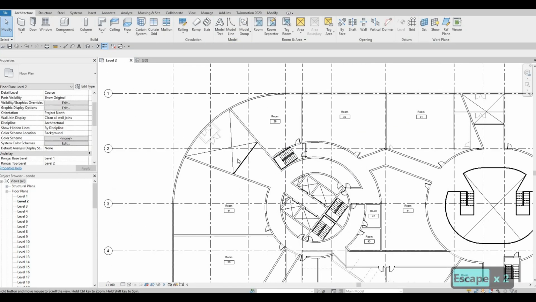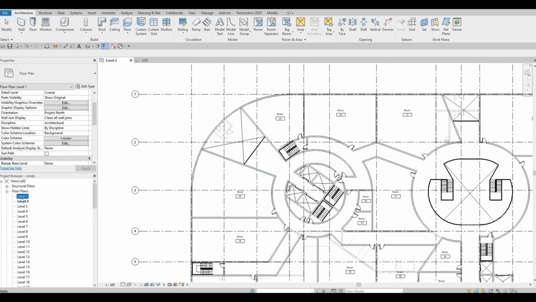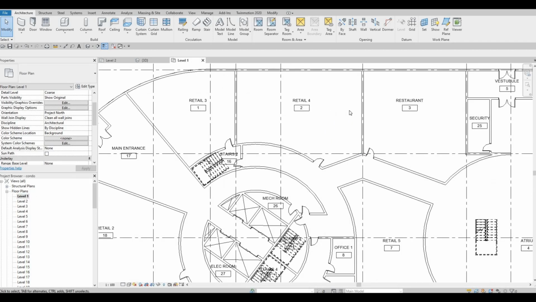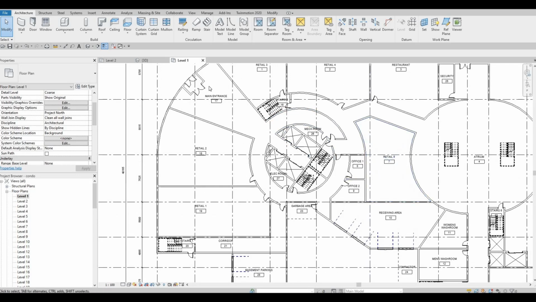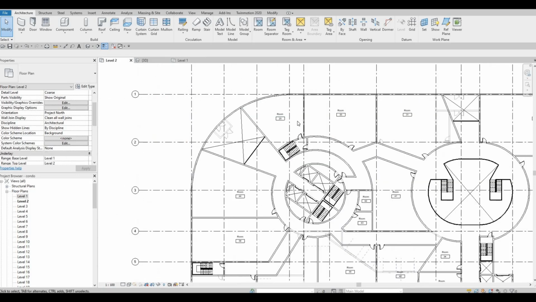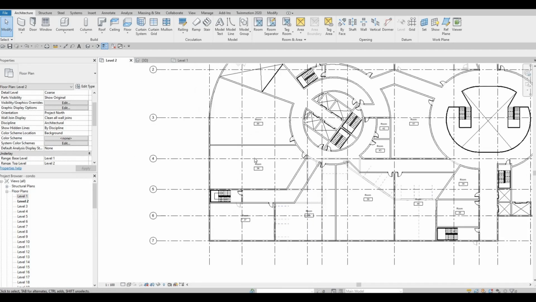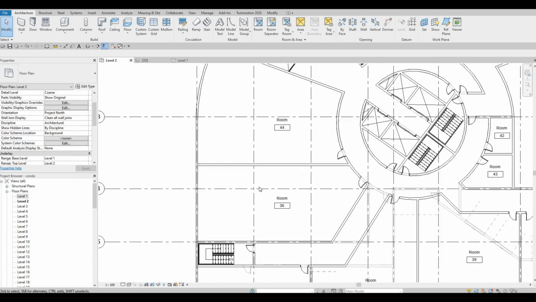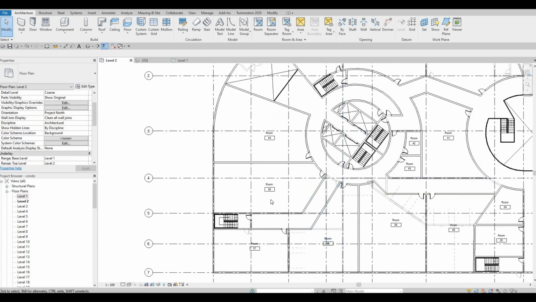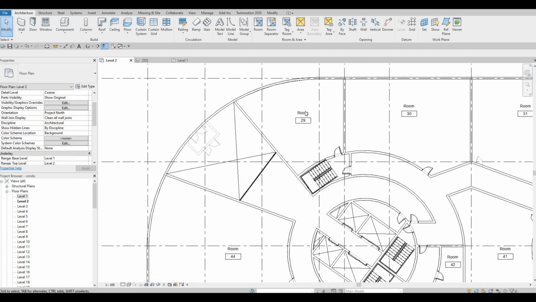And then we're gonna add retail. So I'm just gonna double check what's the last retail that we did here. I think 5. Now we're gonna start with retail 6. So let's start from here and go around. Or let's start from here.